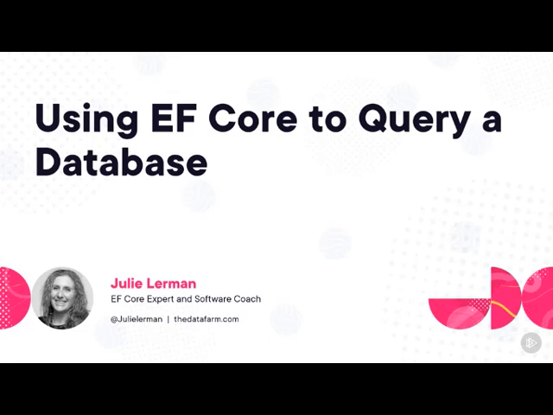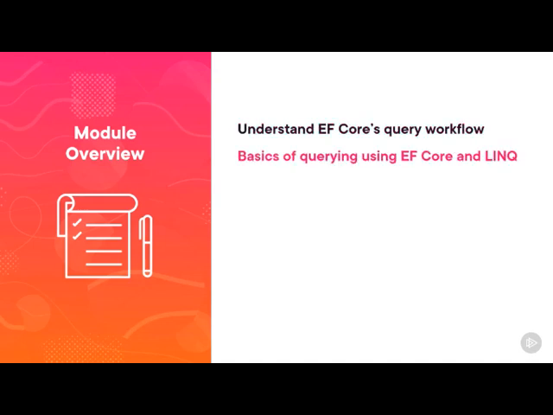In the previous module, you got a quick look at querying some data and performing some very simple updates. This module will focus more on querying the data using EF Core in your applications. We'll start with some basics on what EF Core is doing for you when you create and execute a query. So we'll look at the query workflow from LINQ to the database and its results. Then you'll learn a little more about using LINQ to express and execute queries and learn about filtering, sorting, and even aggregating data with queries.